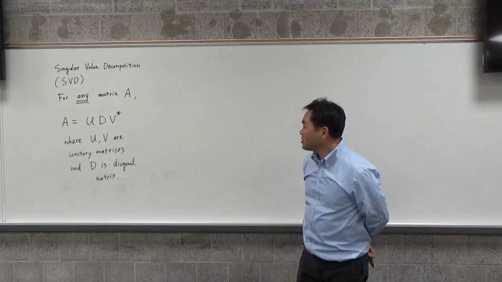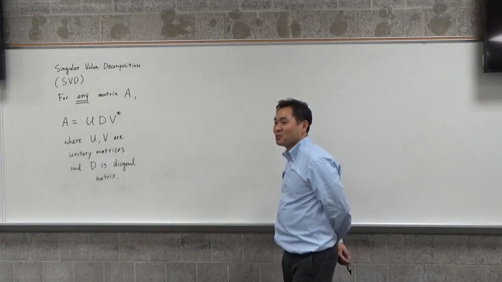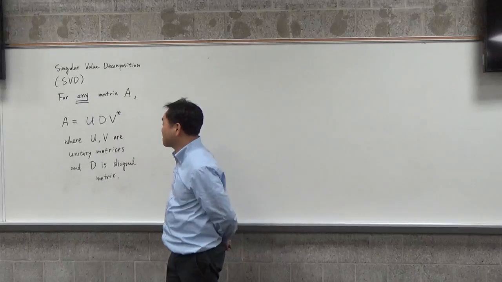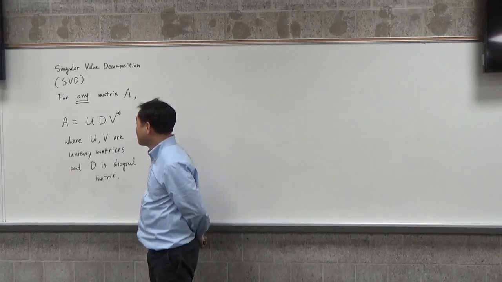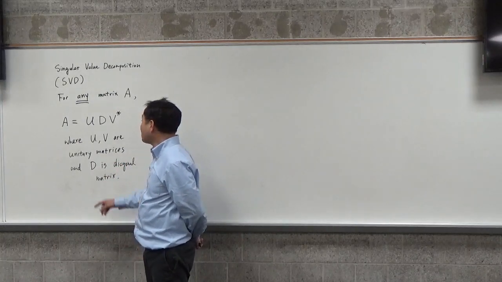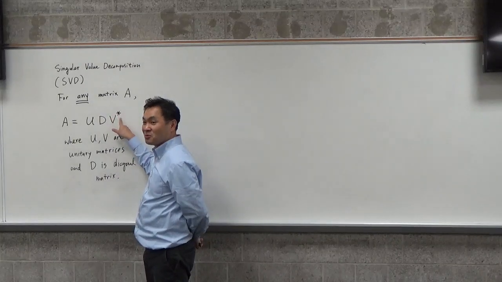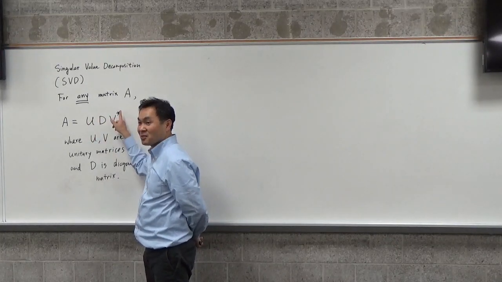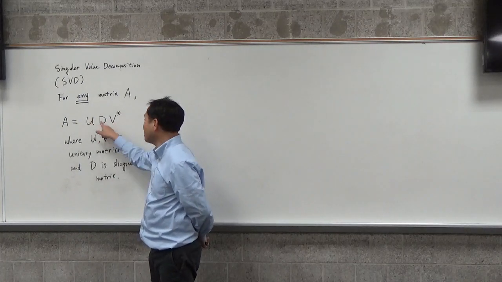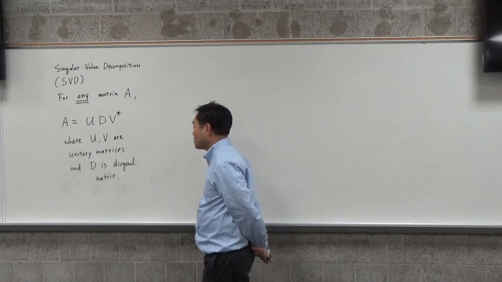Yeah, it seems too good to be true, right? It's basically saying, oh, you can diagonalize any matrix. What's the catch? Unitary matrices? No, unitary is even better. Usually it's impossible. The catch is that it's no longer true that these two are the same. This V is no longer the U star. In the spectral theorem, I wrote U D U star, right? Now it's U D V star. So you choose different unitary matrices.